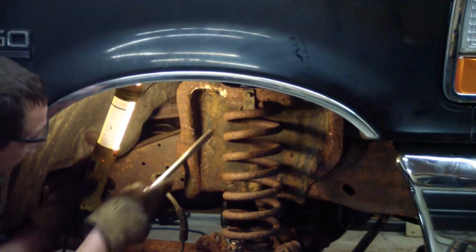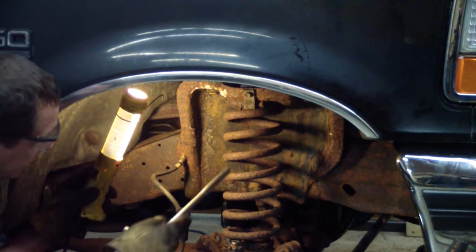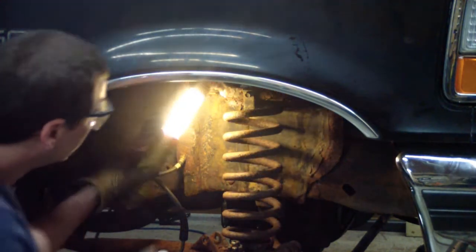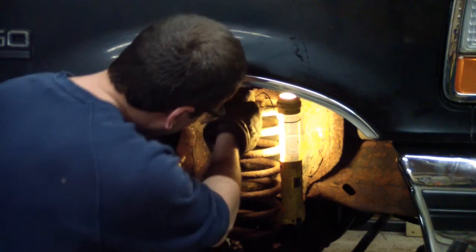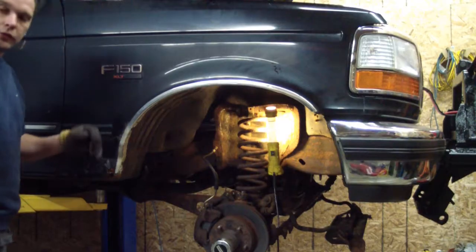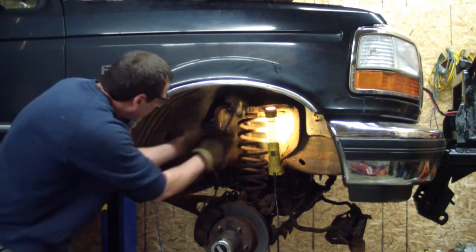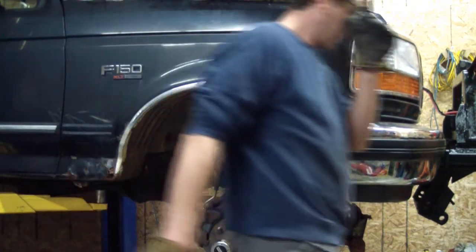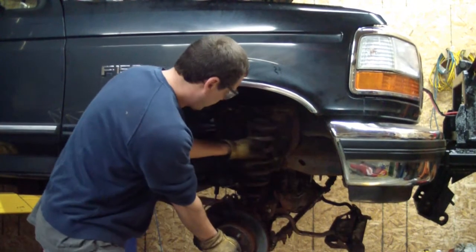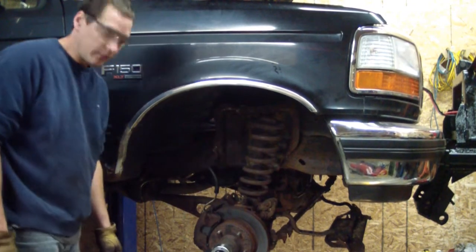Now with the shocks removed, I'm going to take this little hook off. That's what's holding the top of the spring on. And the spring has just got a little bit of preload on it right now with this floor jack. Looks like she's hanging on there a little bit. Let's see what happens here. Not good for the treble light, but got the spring loose.